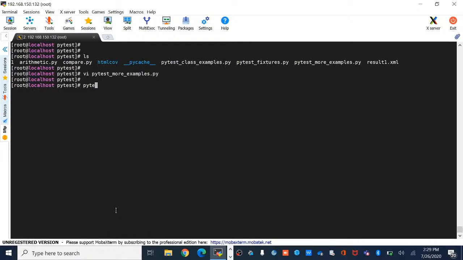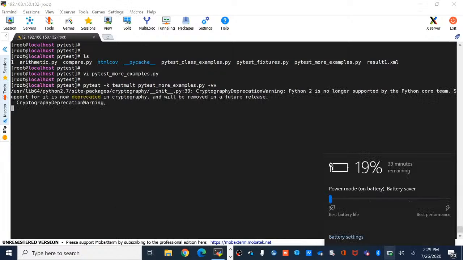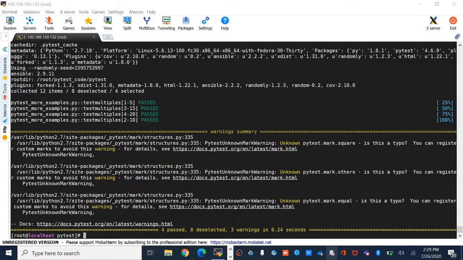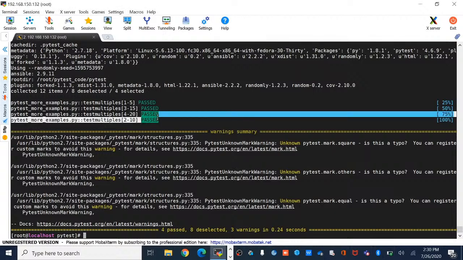Okay, so pytest -k test multi, any substring, pytest more examples dot py, and -v. Here you can check the test actually executing.